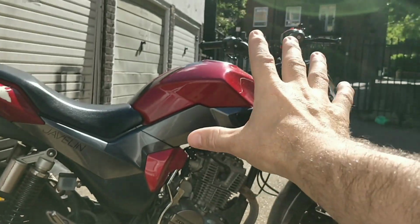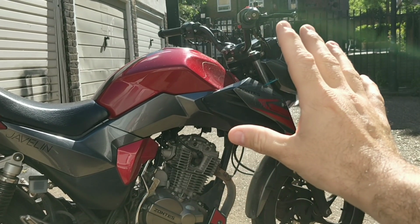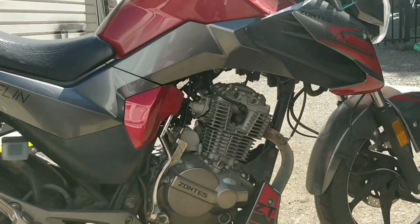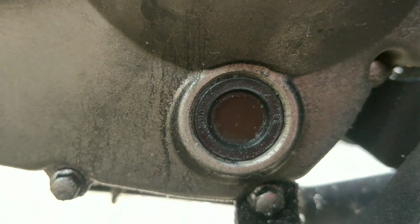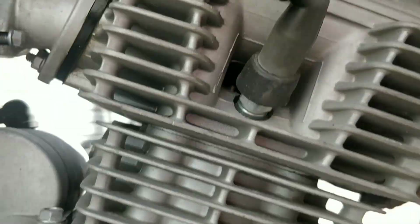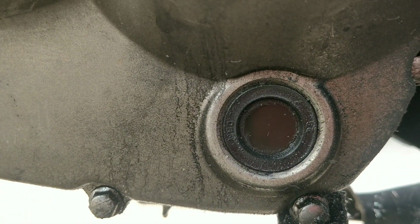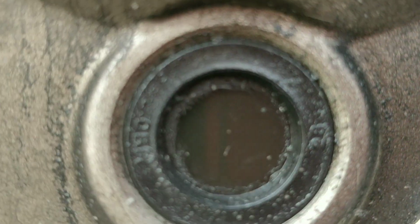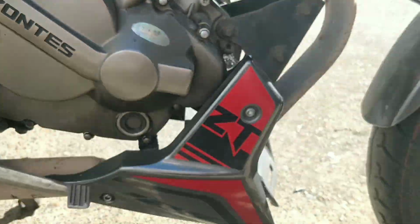I'm going to cut all the switches, clutch and side stand, clean the spark plug, check the valves, and check the oil level, because in this window I can't see it. Now, it could be overfull, and if it's overfull, then it could be riding the cylinder a little bit and fouling the spark plug. But saying that, you would see smoke, so I don't know. I think it is a little bit high, because I think that's over the window there. So I may drop a little bit of oil, and that's kind of what I'm looking at today.